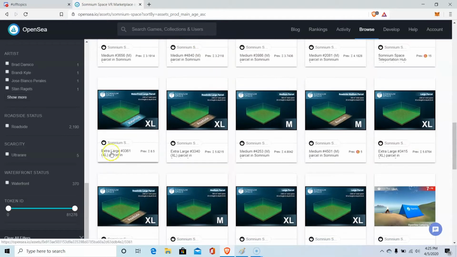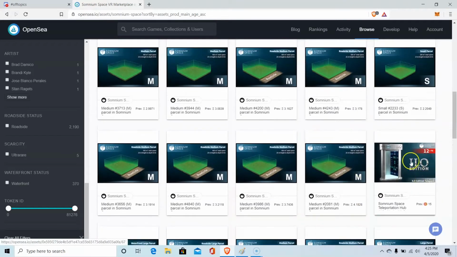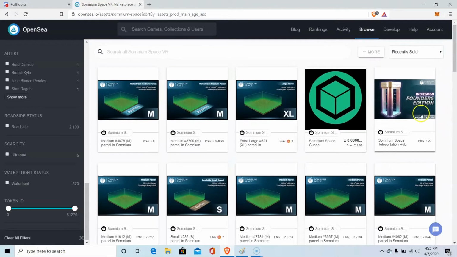This is my 9th video, so Somnium sales number 9. Part 8 ends right about here. It talks about this tent and shows everything up until this point. So I'm going to start from here on up, which is a teleportation hub. You can notice this is the ILO edition, and up here another teleporter sold, which is Indiegogo Founders Edition.